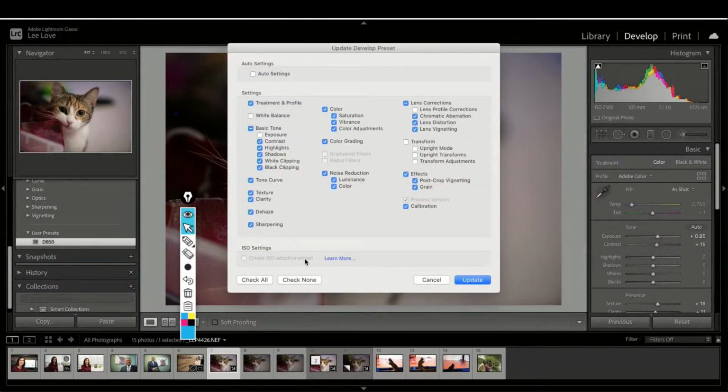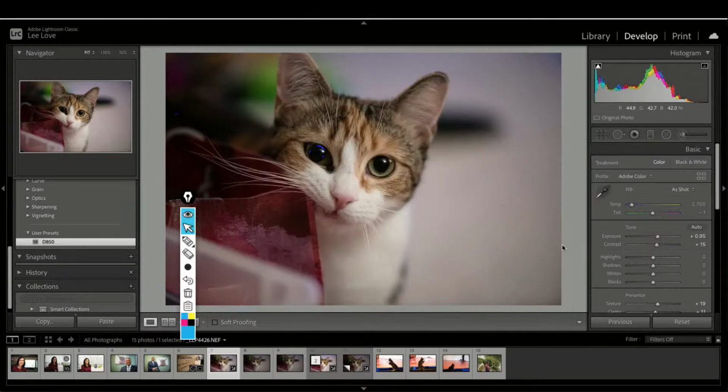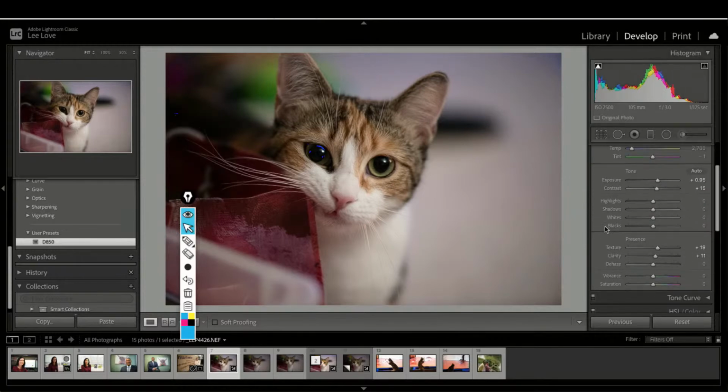And the reason you would do that, let's say for example that you've realized, and I do this all the time, I'll start with one set of settings, but then I'll realize maybe it's a little too much contrast, or maybe they've got a new feature and I want to add a little bit of vibrance and a little saturation. I'll overdo it, so there's too much there, and maybe I want to bring it down a little bit. So maybe I find that I like that look for my images.